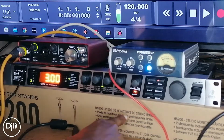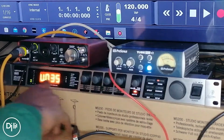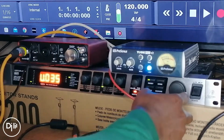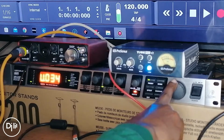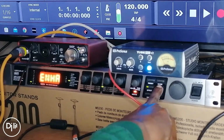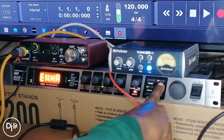Now, if you want to store that type of preset, you just go ahead and press store. So this is what happens when I press store. It's gonna ask me what number I want to save it on. Then you select a number and press store again, that means it has been stored. Okay. So if I press effects here, you can see I'm under my own presets, and it's number 34 on my preset that I've stored.